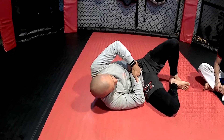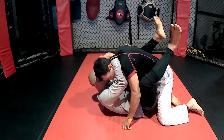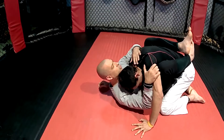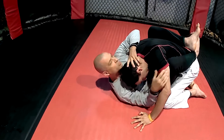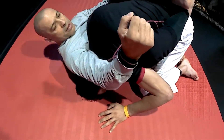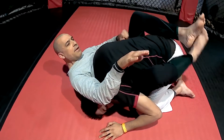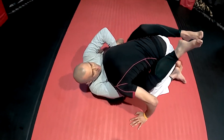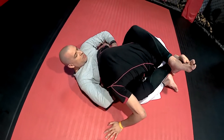One more time: as soon as I get his hands on the floor I frame on his head, then move myself up and put my armpit on top of his head. I punch my tricep down and chop his head. From here I open my palm facing the other way, get a little angle, go underneath, lock my hands together, get the opposite angle, and start crunching — that's the finish.